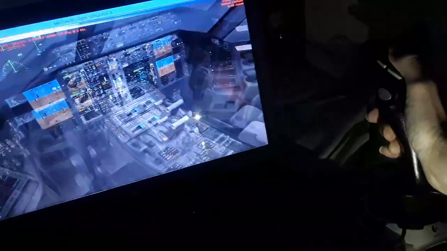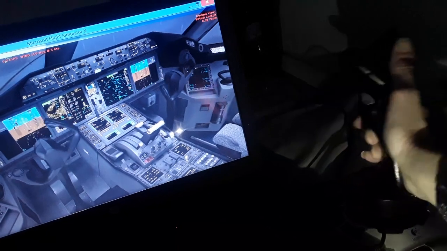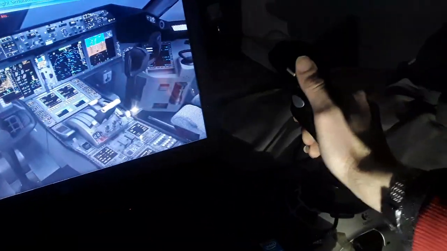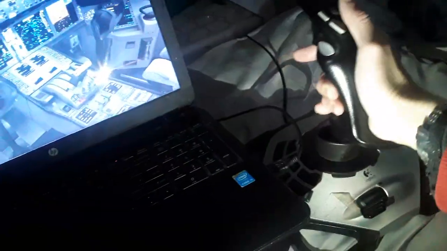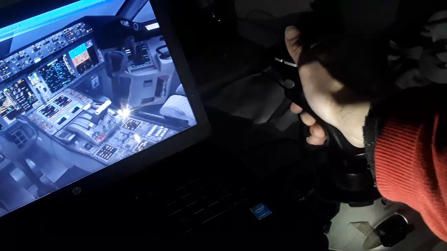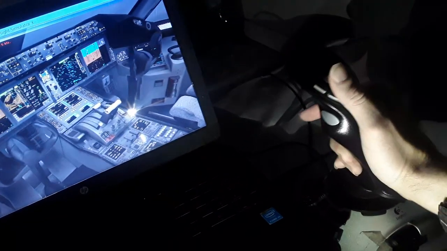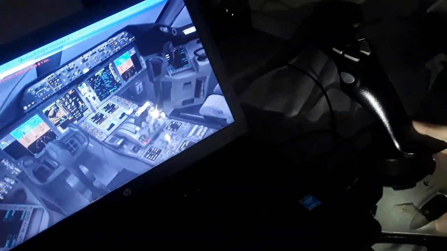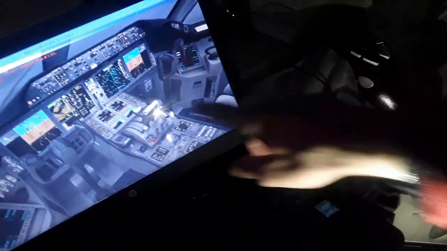So you use the control column for climb and descent, and the control wheel makes turns left and right. As you can see, the flight controls. I will show you another view of the flight control system. Maybe a better view like this. So you see, I'm using the side stick for the Airbus to control, and the yoke and the rudder pedals of the Boeing. There's no problem with that. We have the same output in the end.